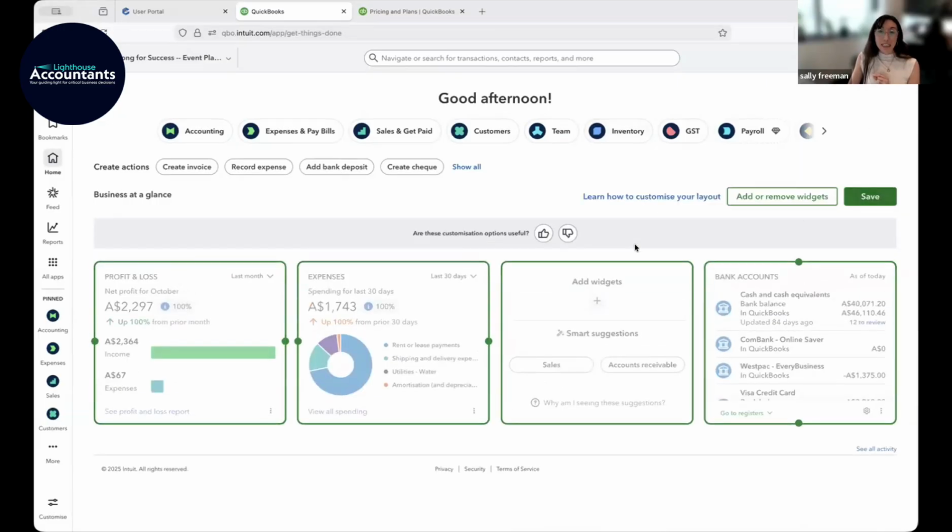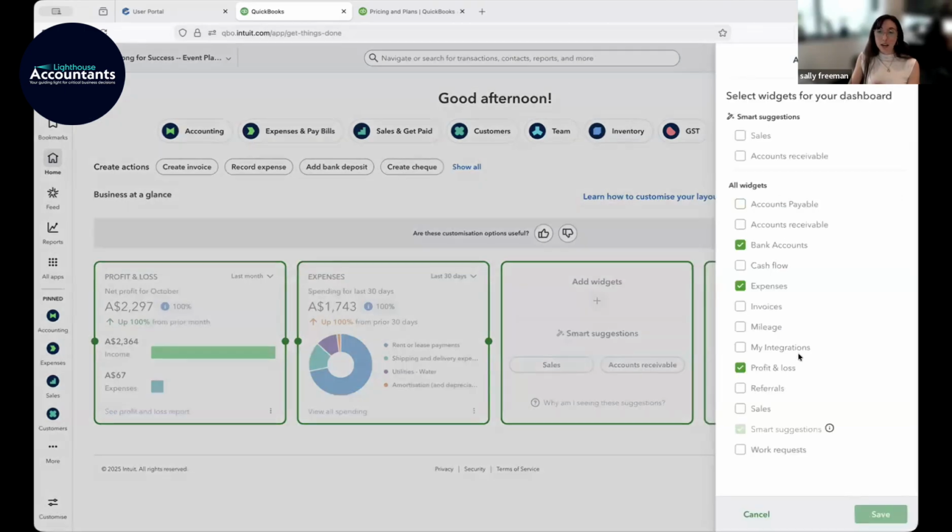This is a button you can click to add new insights. So you might go, I really need to see my top 3 referrals. So say you're using that function and you want to keep track of it and you want it front and center, you can turn that on. Or you might find that you need to keep track of your kilometers because as soon as you finish a 3-month logbook, you're sending it over to me.